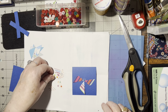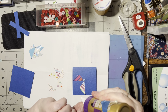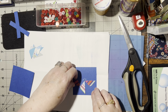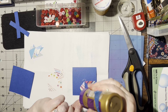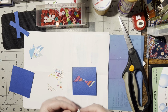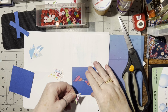Nope, there's not enough glue down. All right, I'm gonna have to do this better. So let's put some more glue on it. There. If I work quickly enough. With tacky glue, it's nice because you do have time to maneuver things around if need be, which is awesome. All right, go ahead and do this. Next piece.